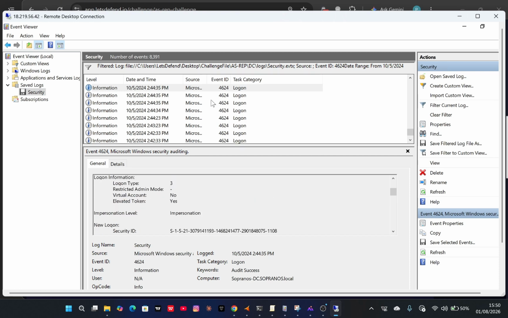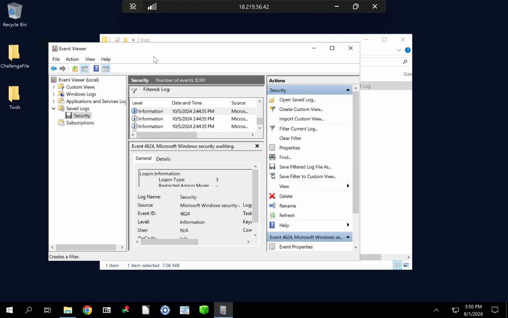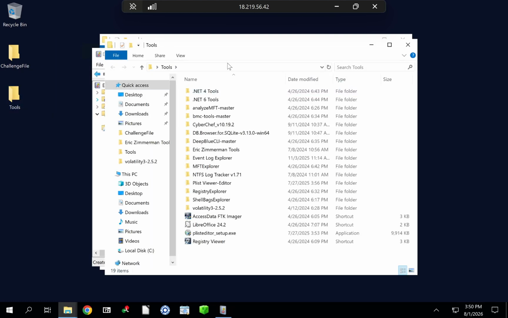Right, so you know what? Instead of manually looking through this, which could be quite difficult, let me maximize this and see what tools we have. It's a couple of tools.